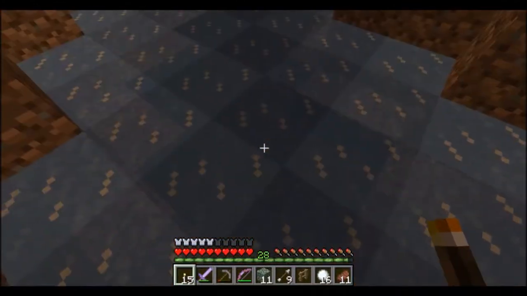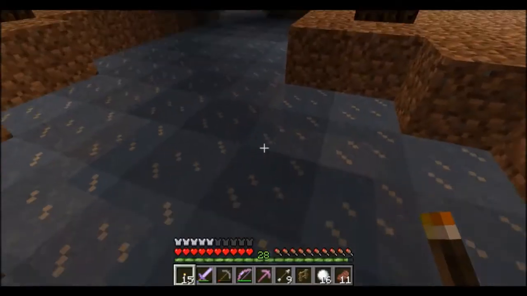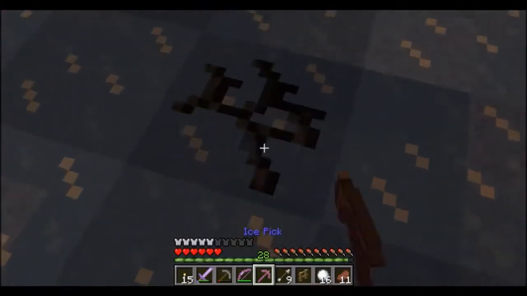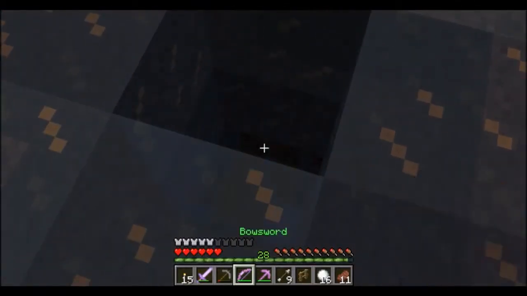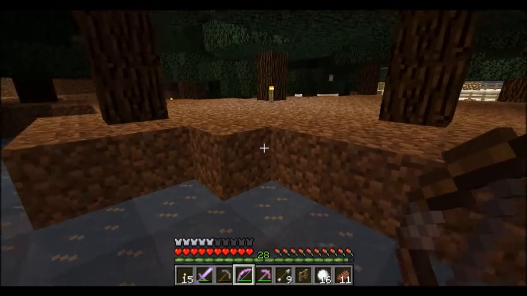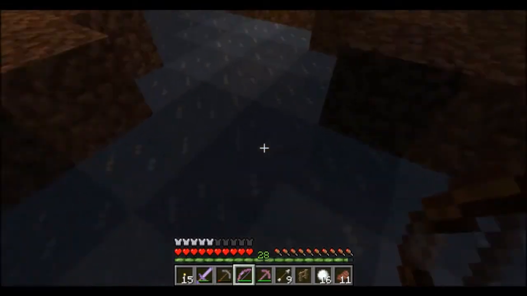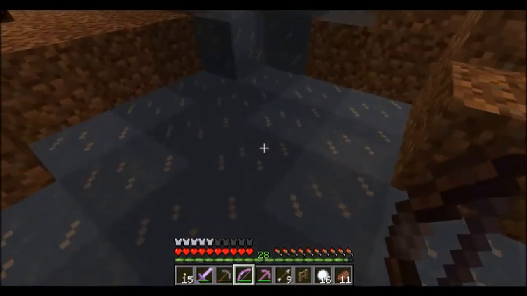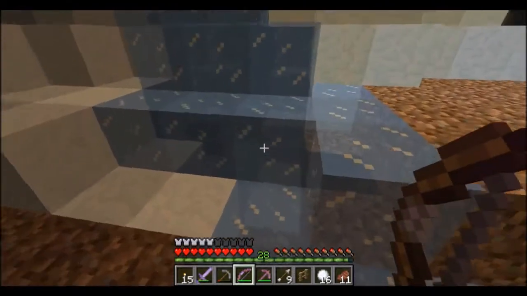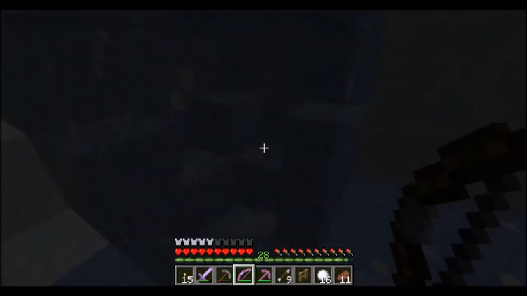Let's look under the glass. Or under the... Aha! See? I knew it. Do I have... Ooh, nice. How convenient for us that I would have that on me. We get... Ooh! Sword of Gryffindor. Wait, why? I'm just not going to question it. I'm getting the impression that this map maker is a very nerdy individual. Which I am fine with. Because there is nothing wrong with being nerdy.